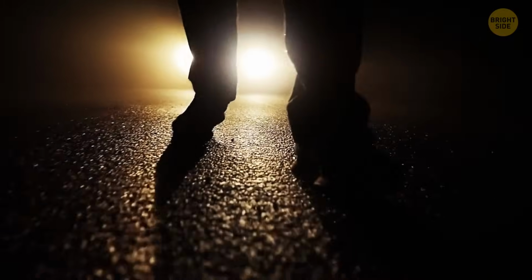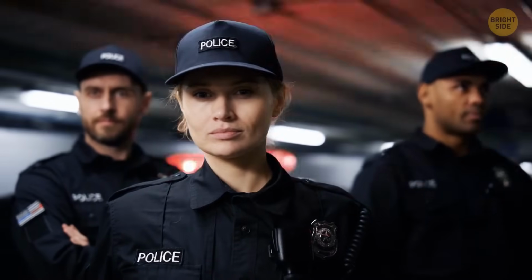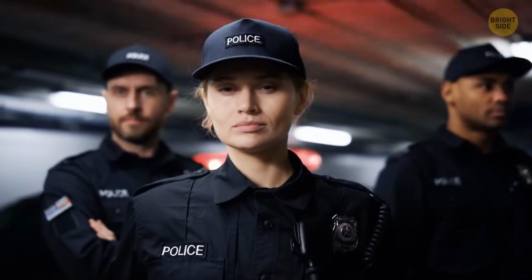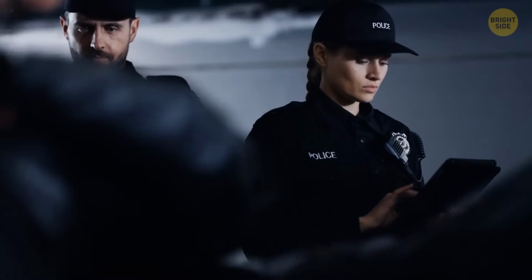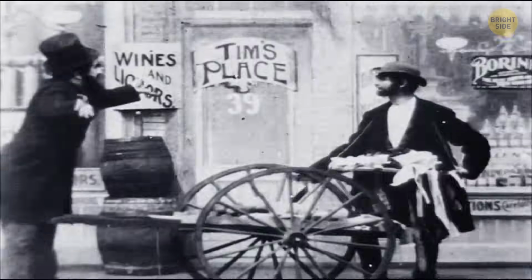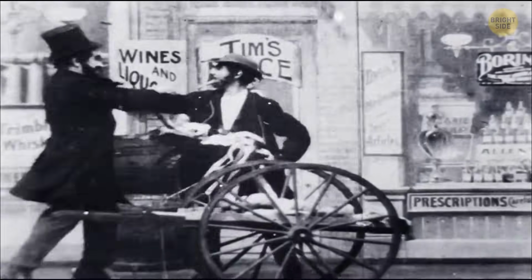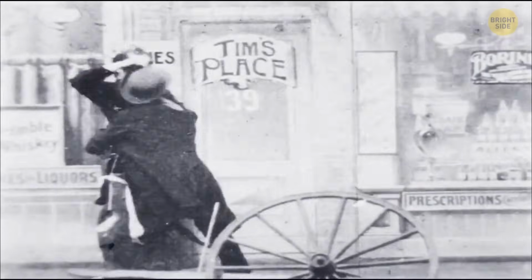Not only are the jeans blue, but the police officers' uniforms as well. The first official police officers appeared in the 19th century in London. They were given a blue uniform to contrast with the red and white uniform that military workers had already been wearing. 2 decades afterward, the police force was adopted in the USA, and they followed the patterns.